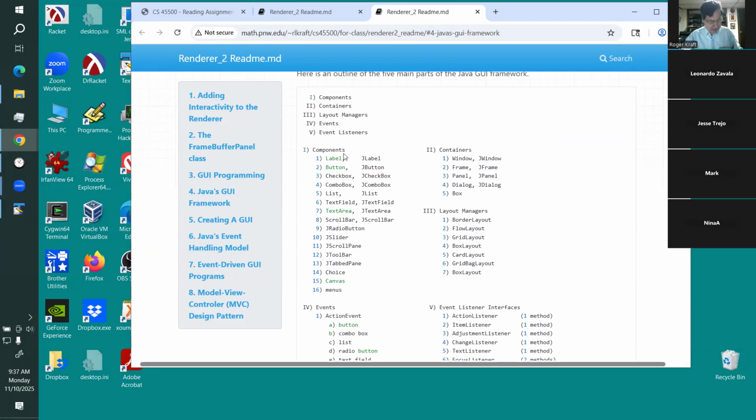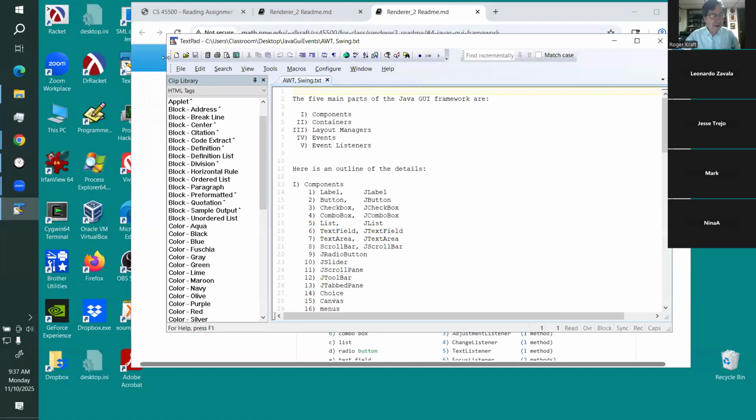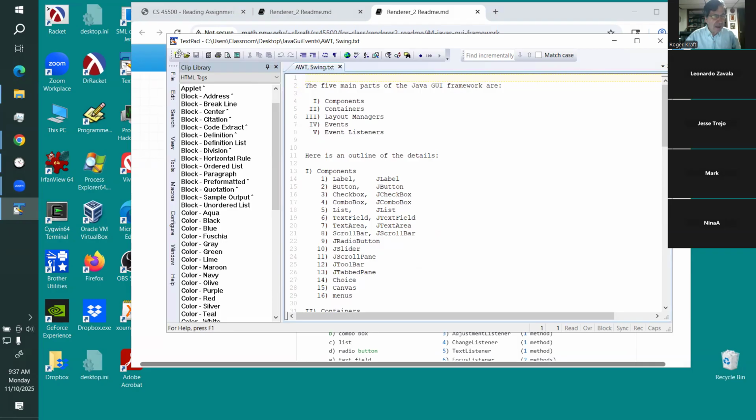Okay, that was the beginning of the GUI stuff. Building a GUI without worrying about what it does. Oh, notice that there's an interesting difference between containers. This container here and this container here don't act the same way.